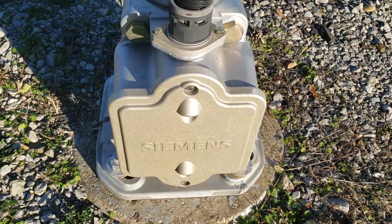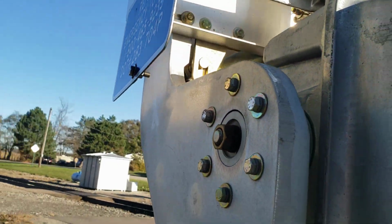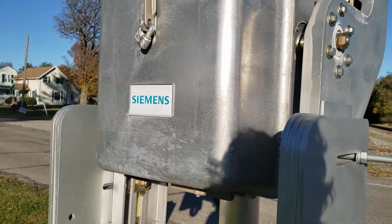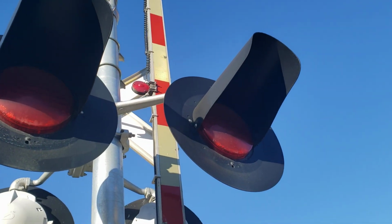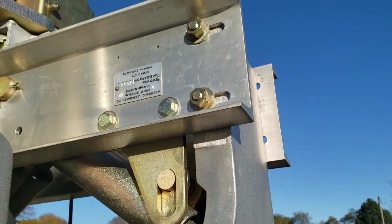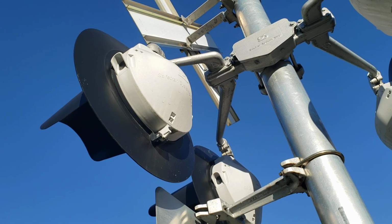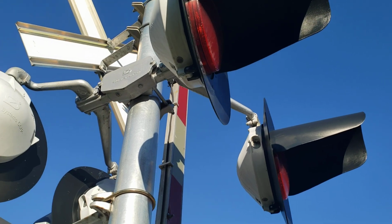This one has another Siemens base, and here's the emergency information and dot number once again. And for the gate mechanism, this has another Siemens gate mechanism with the stamped logo, which replaced another older gen Western Coal and Hayes gate mechanism in the past. And this features some more Rico LED gate lights, no wind guard once again. And worth mentioning, both of these Siemens gate mechanisms have the Western Coal and Hayes gate arm brackets. And for the lights on this one, this has two more pairs of Safetran 12 by 24 inch GE uniform LEDs sitting on another Safetran light bracket.